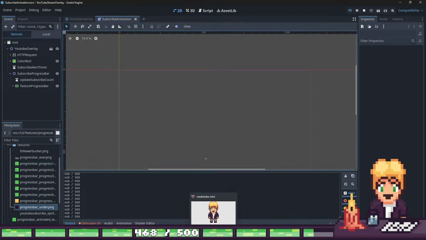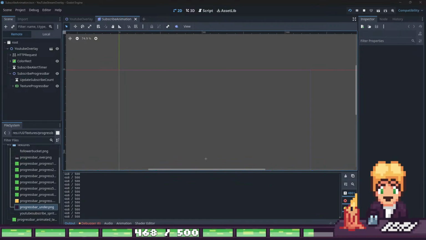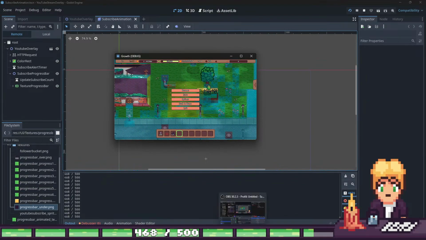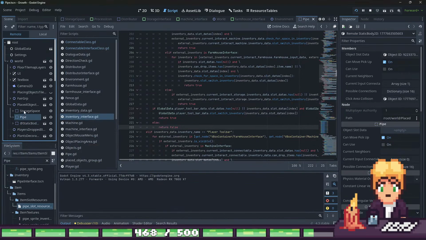Placed objects. Wait, wrong game. It shouldn't be 1.